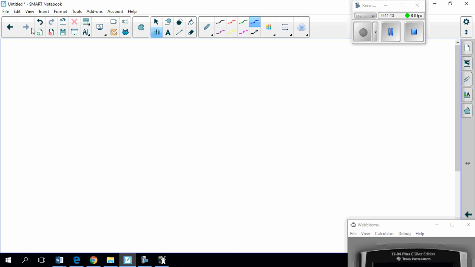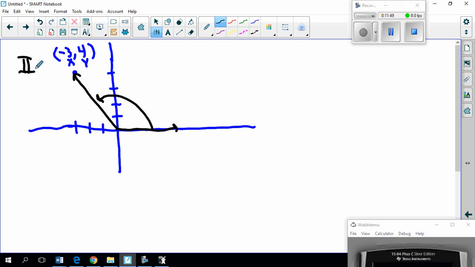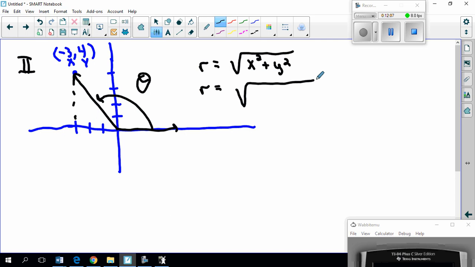Okay, let's put this to work. Let's say 1, 2, 3, negative 1, 2, 3, 4. So you get this point, negative 3, 4. Some point x, y. But if you want to be in this class, there's more. There's an associated terminal side. So we're talking about an angle where the terminal side lies in the second quadrant. And there is an associated radius. Now you can think Pythagorean theorem, or you can just memorize the radius formula is the square root of x squared plus y squared. And the radius is the square root of negative 3 squared plus 4 squared, square root of 25, which is 5.